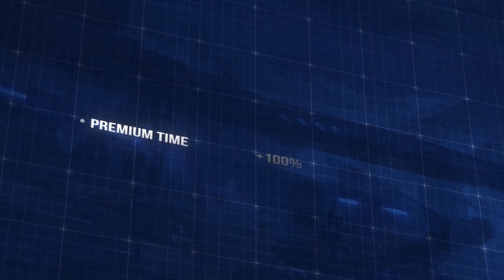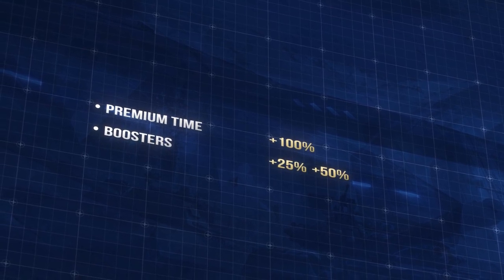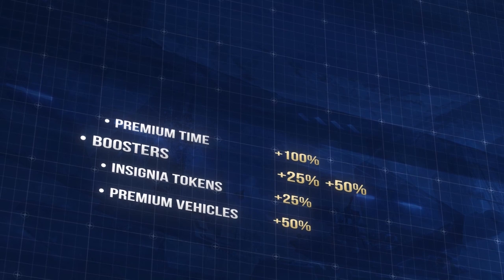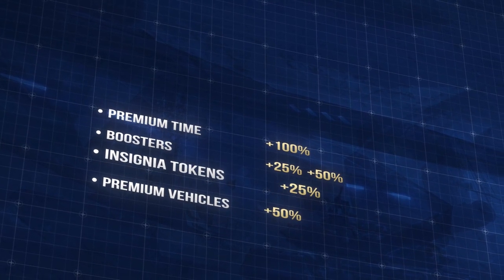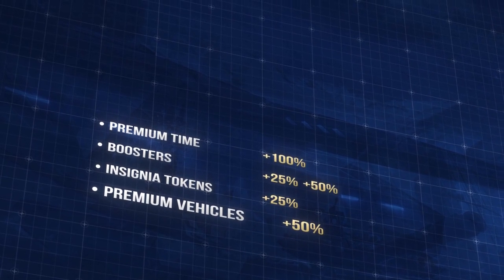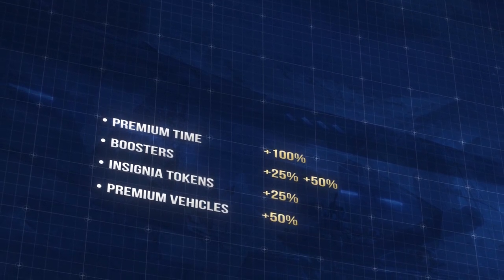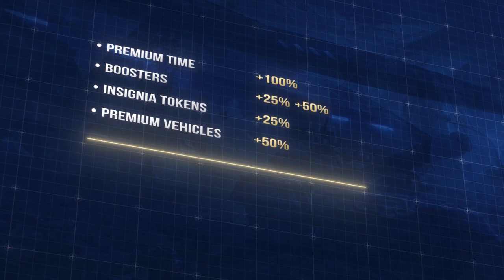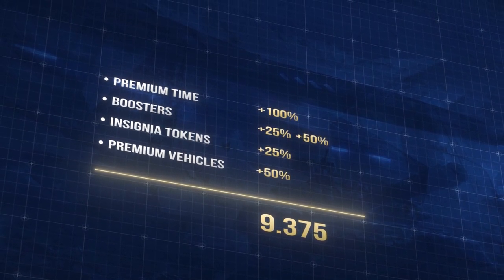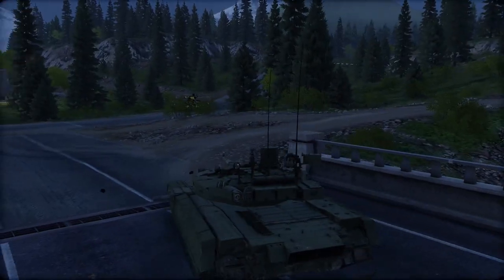Now, let's talk about how these bonuses stack. Each of these items provides a multiplier to the original battle income. The best thing to do is applying them all at the same time, which will increase your income much more than applying them separately would. In this example, the original income is multiplied by more than 9, and that's already a huge heap of credits.